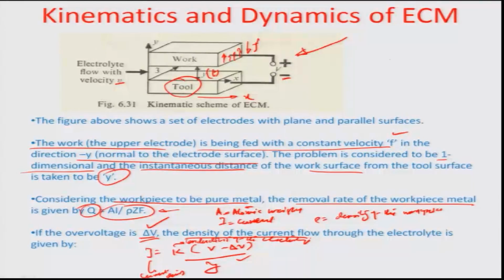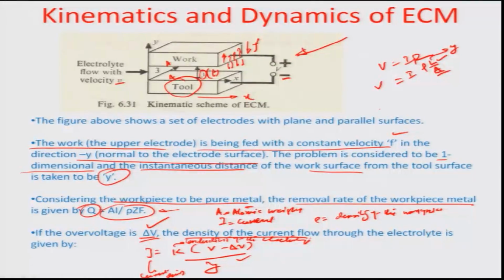So, how this arrives is by a simple formulation, V equal to I R. You already know that I is the current, V is the voltage, and the electrolyte does obey Ohm's law. So, this becomes equal to the resistivity rho times L over A, where L is the distance across which the current flow would take place and A is the area of cross section perpendicular to the direction of the current flow. In this particular case, the current is flowing between the work and the tool in the direction perpendicular to the work and tool. So, obviously, the distance y here becomes the distance L, which is the length of flow of the charges, and A is the cross sectional area, assuming that we have flat surfaces of the tool and workpiece, and the area is equal in nature.